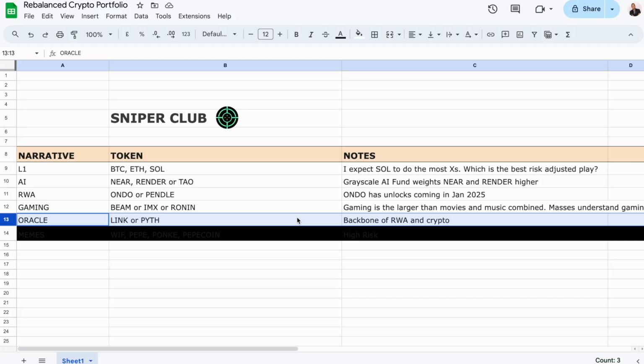But Pyth has been outperforming Link. And I think Pyth is growing. They've done some partnerships with Ondo, and they're certainly growing their ecosystem. And it's one of the tokens that I hold. I purchased this below 20 cents. And I rode this all the way over $1 and it's come back down. And I'm hoping I could do the same again. And so you can look at that.